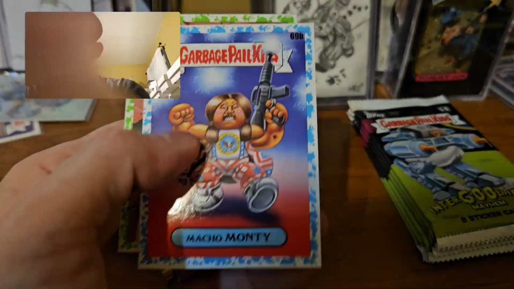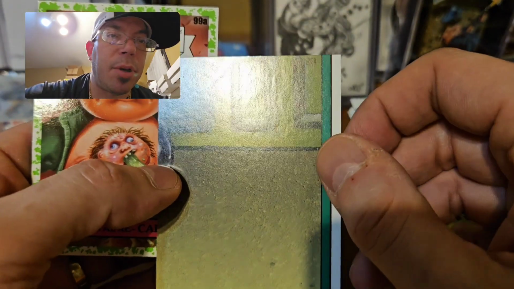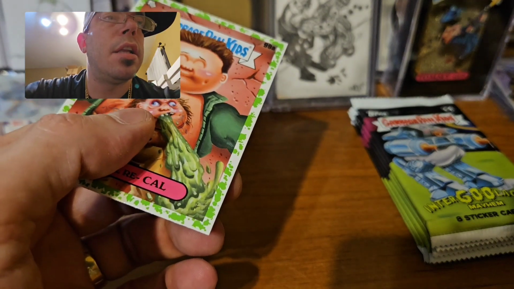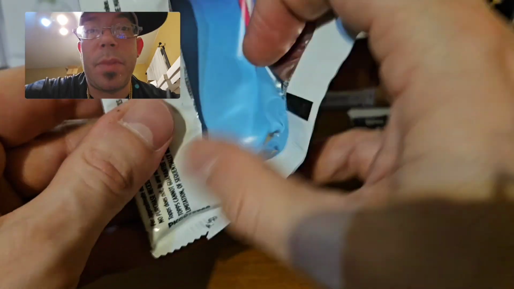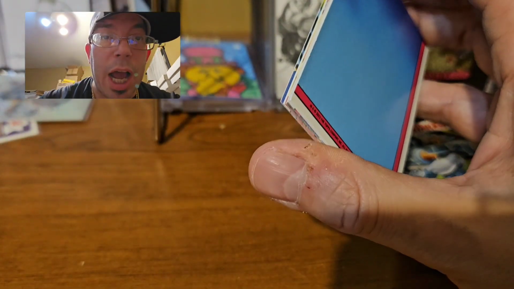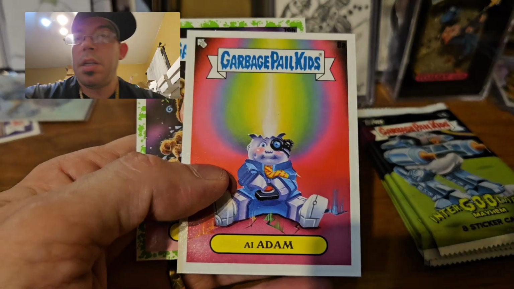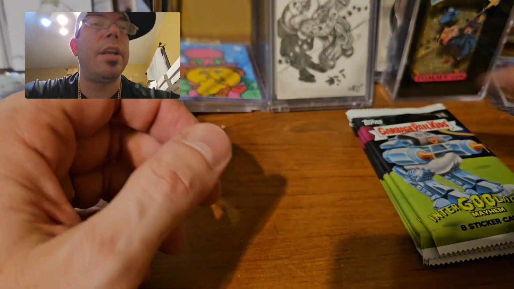There's our blue Macho Monty. And this is numbered 64 of 99. There we go. And a Booger Green. So we got the normal stuff. Did we get any special stuff? I don't know. And there's a blue dot right there. Yeah, Adam is a Time Warp. And a Booger Green.